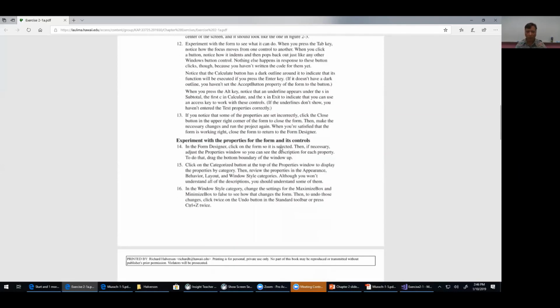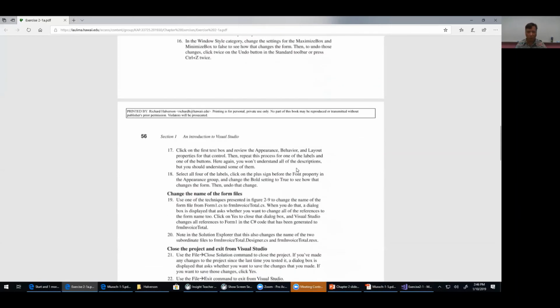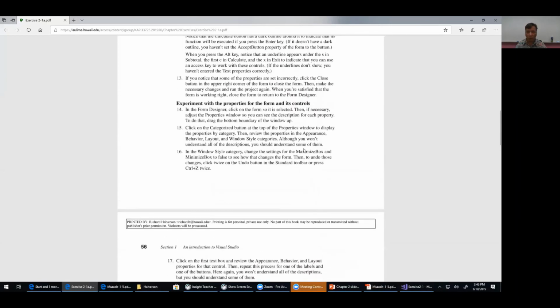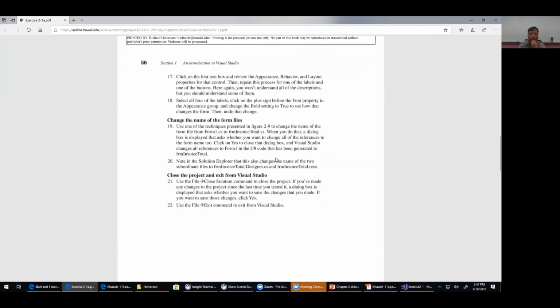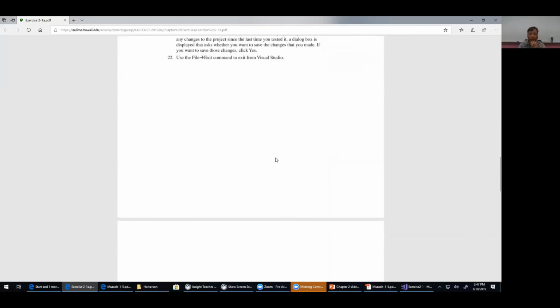Use the designer form to click. Window style, change the setting to maximize box, minimize box. Properties of the form. I didn't realize this.